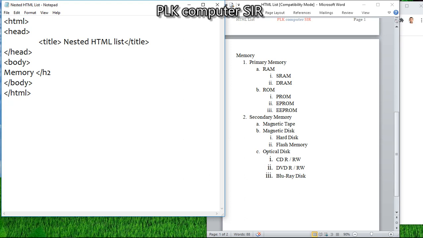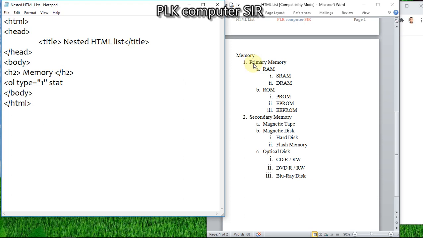Suppose we use heading level 2; h2 heading is a pair tag, that's why we have to use starting and closing tags. Similarly, at first I will write the first list. We have OL here, with type equal to 1.